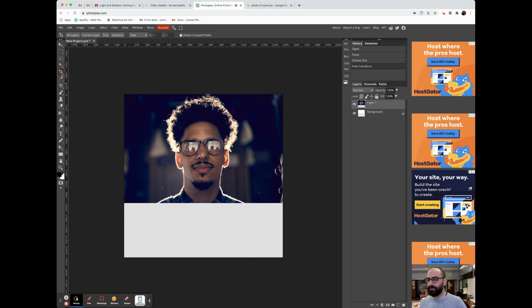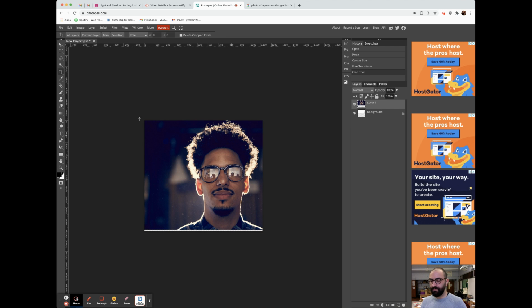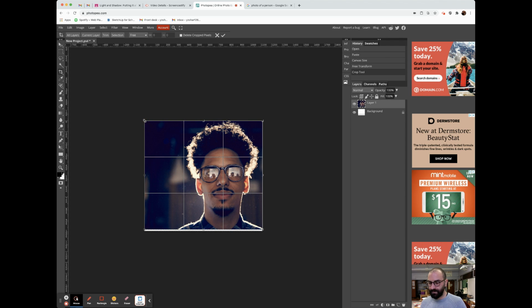I'm going to hit my crop tool, and I'm going to crop carefully because remember, I want to be aware of what's in my frame. And I want this to use the rule of thirds. Look at that. They give me a 3x3 grid here, so I can actually line up the center of his face with that 1/3 mark there. And now I'm going to hit enter. Whoops, you know what? I cropped it wrong. I want to take off that little bit at the bottom. There we go.